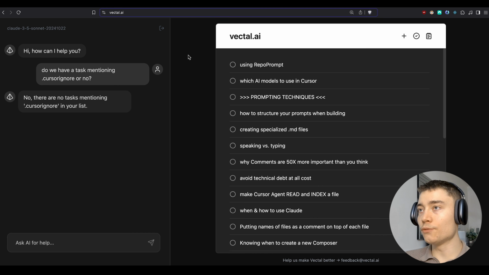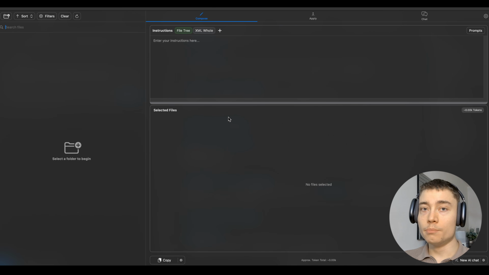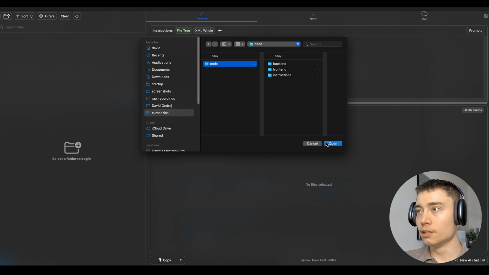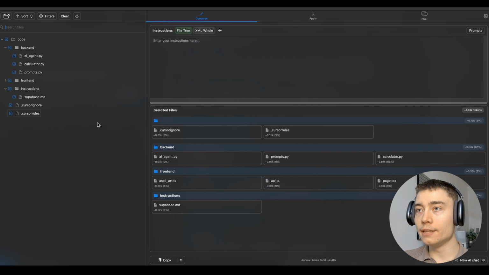All right, the next thing you have to know about is Repo Prompt. Now, this actually isn't a Cursor native tool, but it's a tool that you can get, and I'm going to link it below in the description, where you can select a folder. So for instance, here, I'm going to select this code base, and it loads your entire code base into here, so you can select it. And then, let's say you write a prompt like, find the front-end bug that's bothering me, blah, blah, blah.